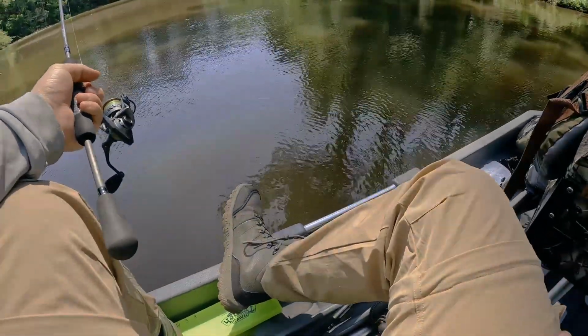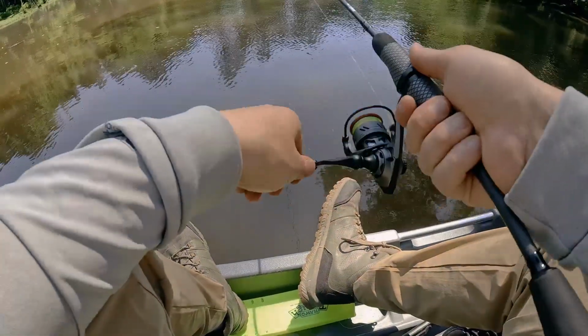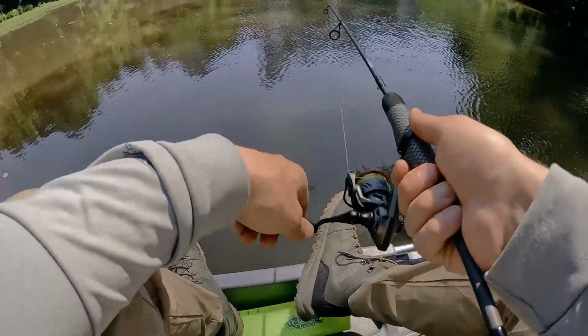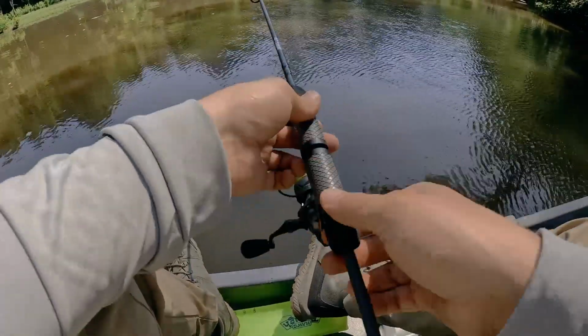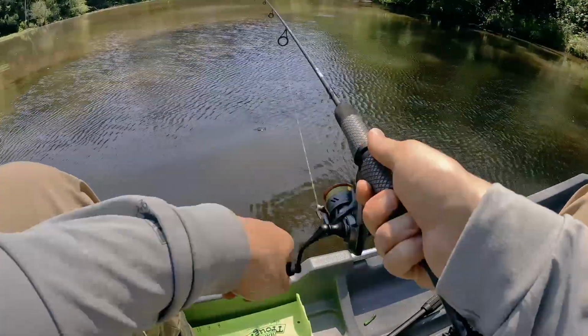I'll tell you, this little boat though, it's pretty sweet for only 8 feet. I don't ever feel super crowded, and we've never crossed poles. We've never had a real issue with space. Obviously having a little bit more rigging room and a little bit more storage would be nice. But we've been out here for a few hours already today, and I'm completely comfortable. Our seats are super comfy, and I can't believe how stable this boat is.